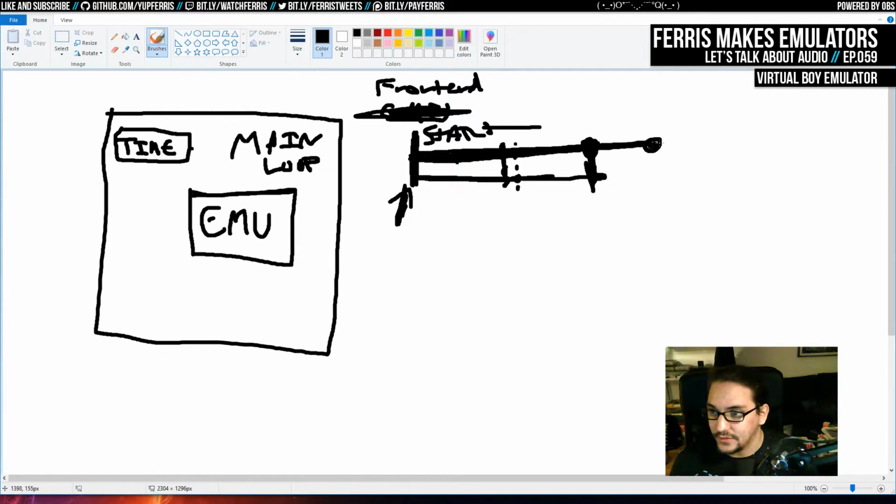And I really like this way of doing this, because whenever you check real time, you just see, okay, we'll run the emulator that much time. Check real time again, we'll run the emulator that much time. This should be kind of obvious, I think. And this could be basically any granularity, really. You want it to be often enough that it's playable if it's a game console, for example, but it really could be any granularity. You could do this once a year. You could do this once every 13,000 years, but you only get through one iteration or so before things overflow.